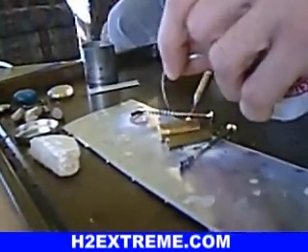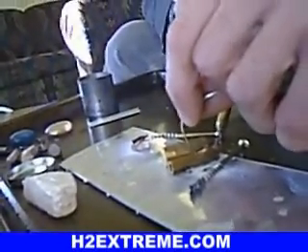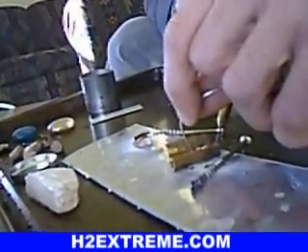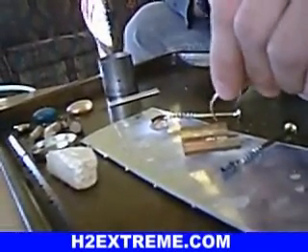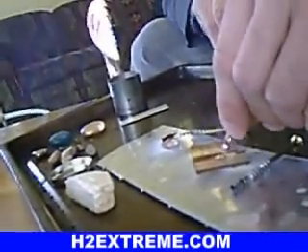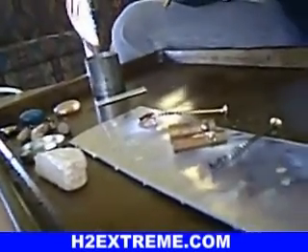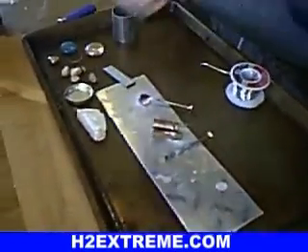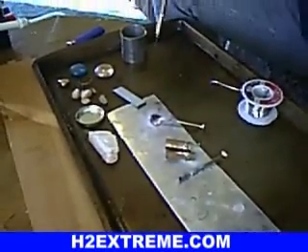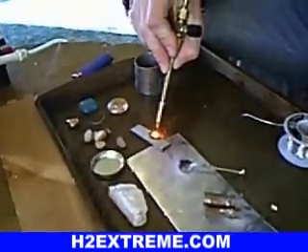Once you get the piece heated up, it solders just fine. And I'm sure that brazing would work good too. I don't have any materials to do any brazing demonstrations, but you can see it solders real simple. Also, it will cut thin steel — no problem with this little torch. Bigger torches, you can cut some thicker steel. This is just a stack of finished nails that we'll cut through.